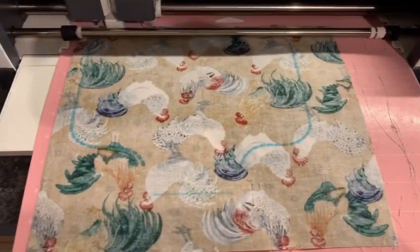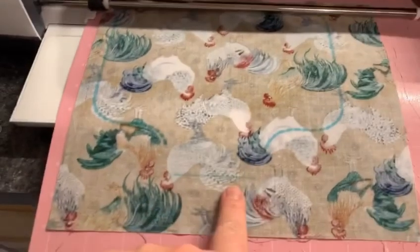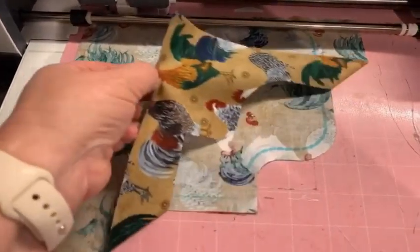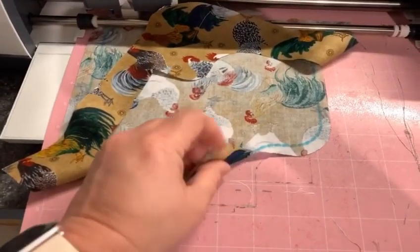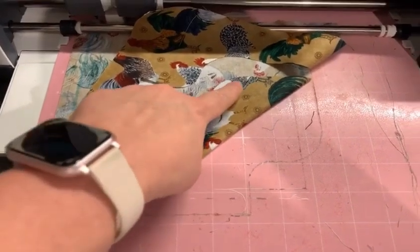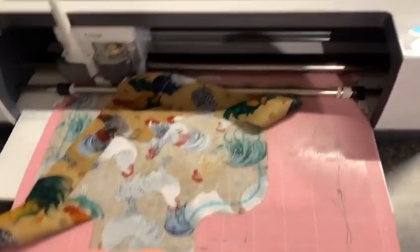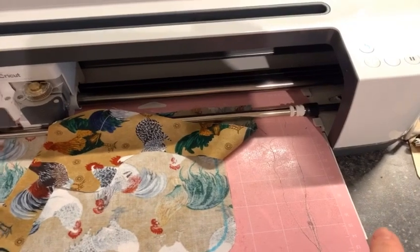And that's all it is. And so this one, like I said, marks all this. And this is washable marker, so don't worry if you see it on the fronts of your fabric. See, voila, you're going to pull that out and there's your little piece. But you will probably see some of this marker come through on the front. I promise you, once you sew this and turn it, you won't see it. Plus it washes out. Alrighty, I'm going to unload the mat and meet you back over on the cutting boards over here.